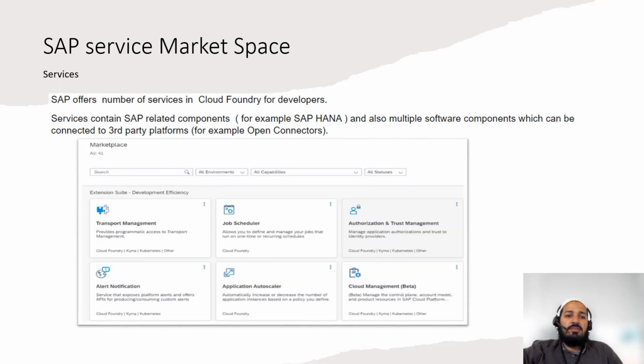Now, the SAP service marketplace offers a number of services in Cloud Foundry for developers, and these contain SAP related services like HANA, and also multiple software components running on third party platforms, for example open connectors. As you see here, this is a marketplace, and you can get open connectors, job schedulers, or alert notification from it.